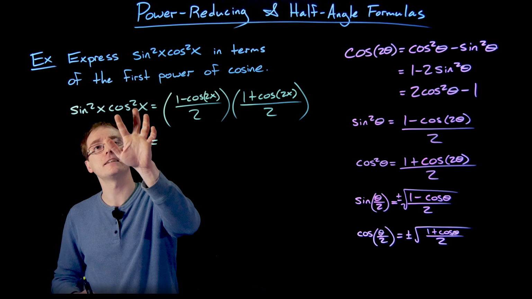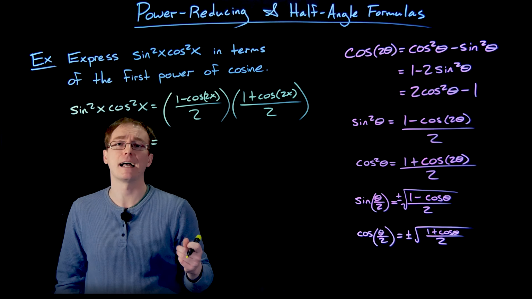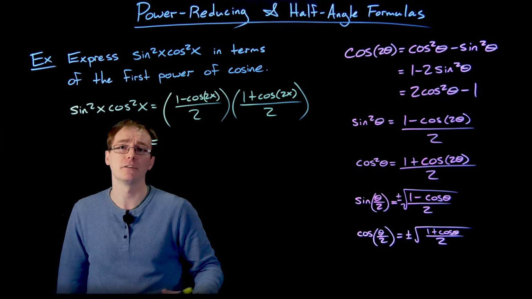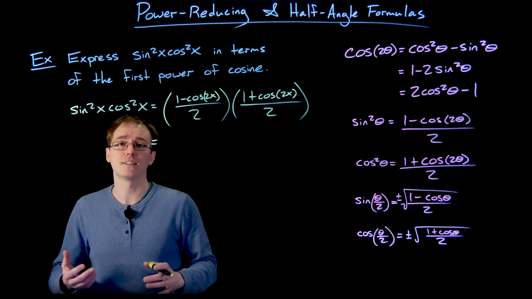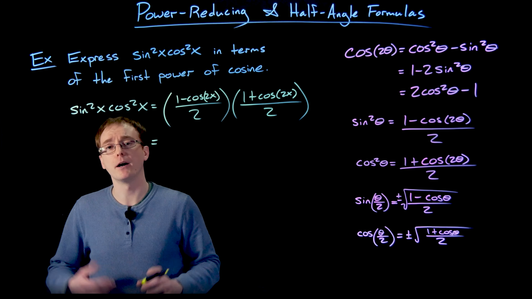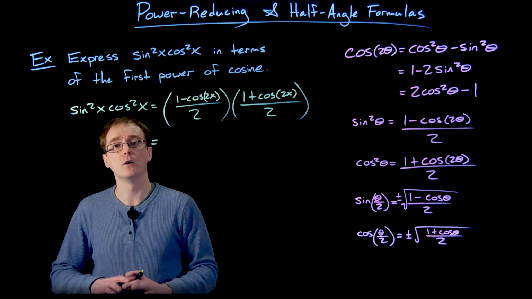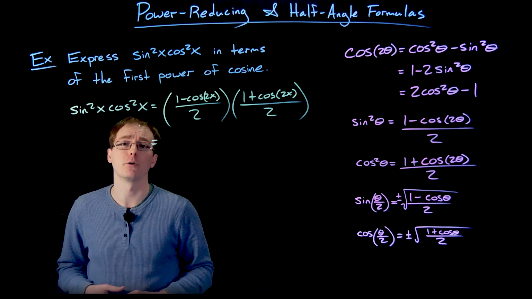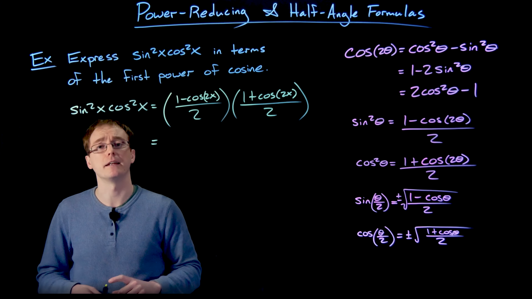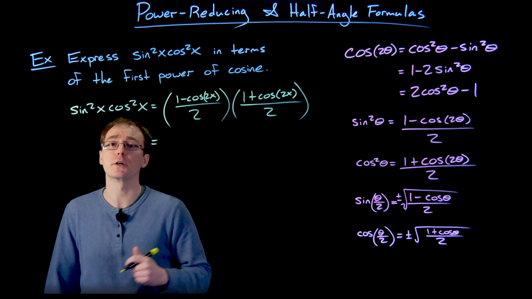That'd be kind of like taking the original expression and writing it as sine of x times cosine of x times cosine of x. Sure, you have it written as a single power of cosine there, but that's not really in the spirit of the problem. We don't want, after we expand everything, to have any higher powers of sine or cosine. So we're not done yet, but our next step is to expand what we currently have.